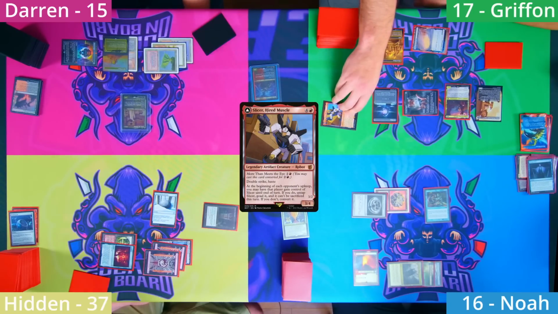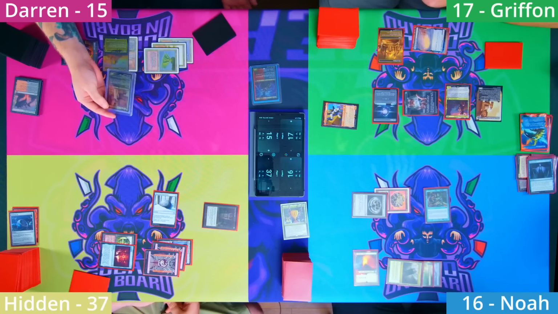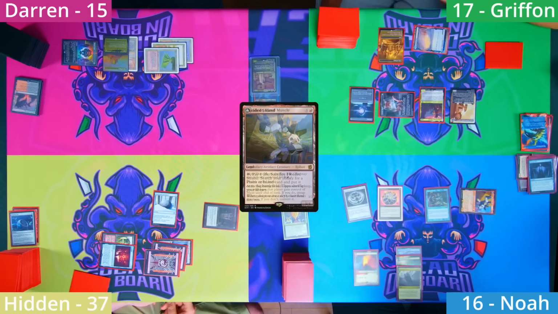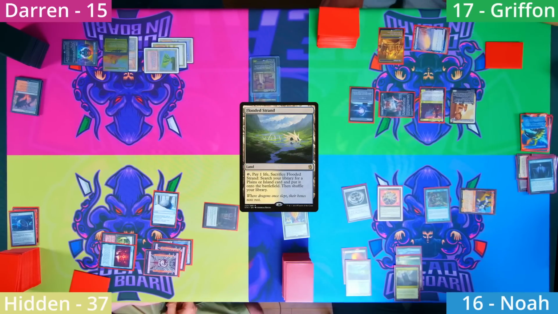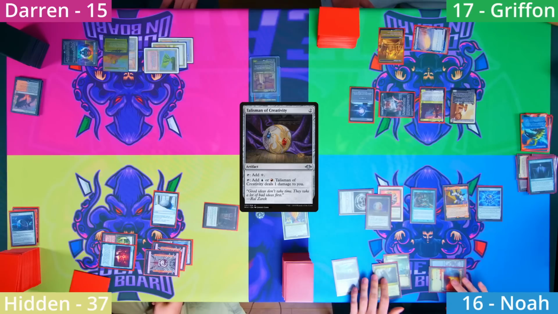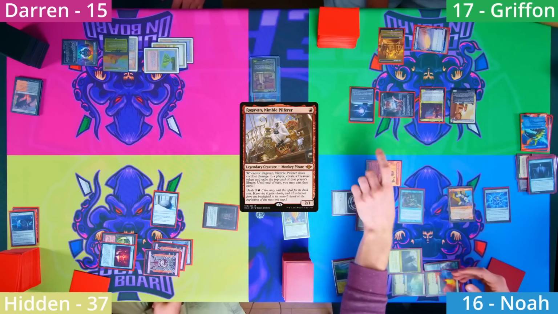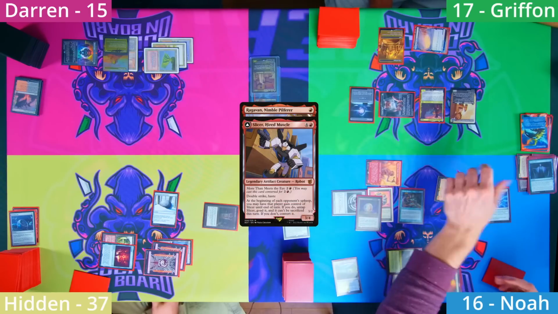He sends Slicer at Darren, who chumps with Tymna, ending Griffin's turn there. Noah gains the robot and plays out a Flooded Strand. For 1, he then casts an Aether Spellbomb into a Talisman of Creativity. He follows that up with a dashed Ragavan, sending the monkey at Darren and the Slicer at Griffin.